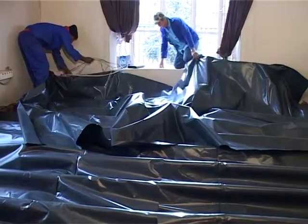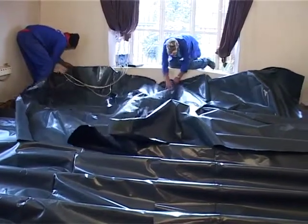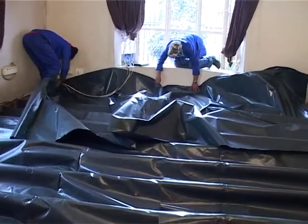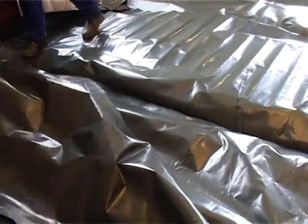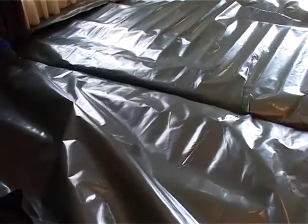Then after this row of plastic, the next row of plastic we put is a plastic flush over the beams. That plastic will come up the wall behind the skirting so that moisture can't get into the back of the skirting, and that'll be our final plastic. Then we can start putting in our plywood. Right, final sheet of plastic's in. Now we're going to put the plywood on.